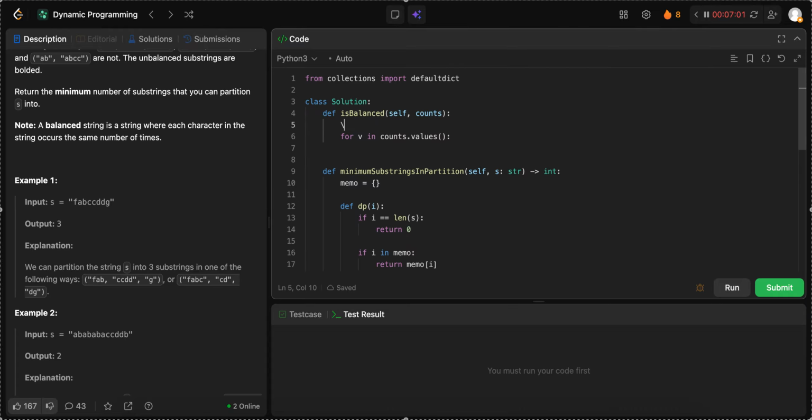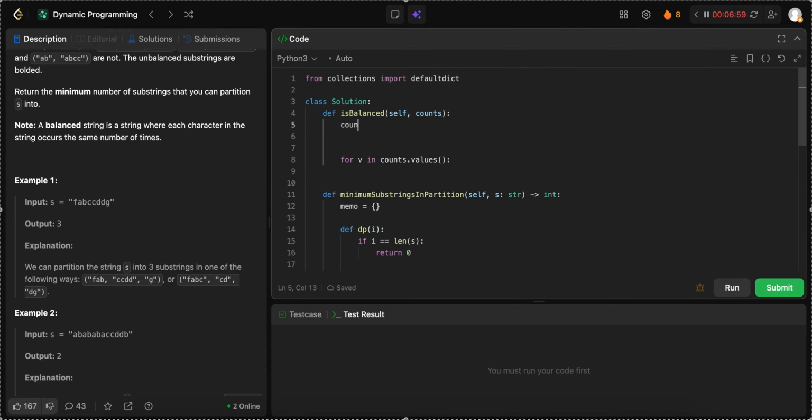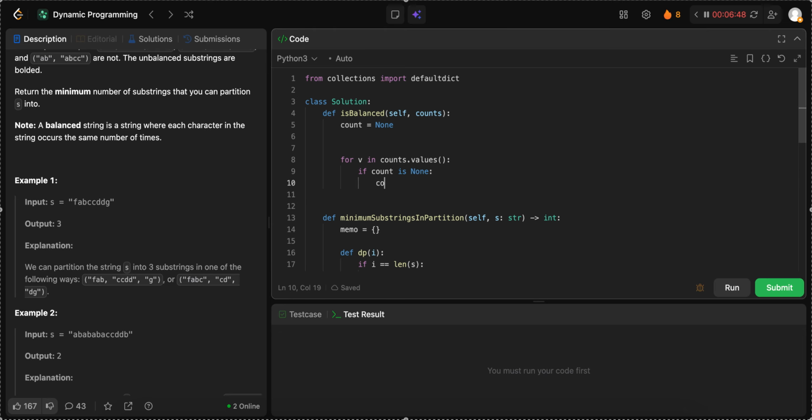For v in counts of values, if count is None, count is going to be v, otherwise if count is not equal to v, return false. Return true.